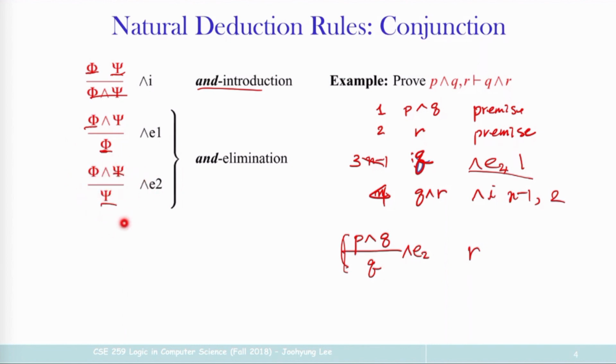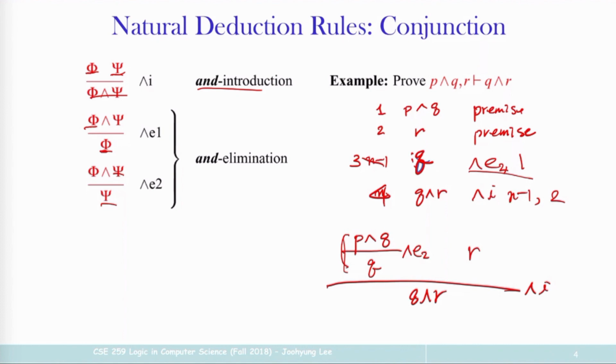This is what machines are good at. They're very fast at finding pattern matches. Once you do that, you derive the new formula Q, and also the new formula R. Now if you know Q and R, you can derive Q conjunction with R, which is this rule. If you know Q is true and R is true, then you can derive that Q and R is true. This is conjunction introduction, so I can write it here. This is another way to write the formula.